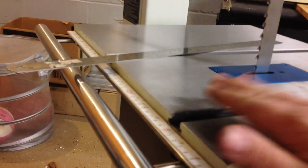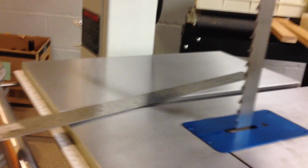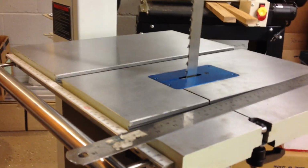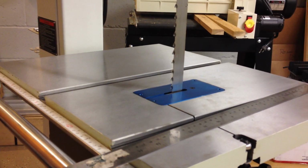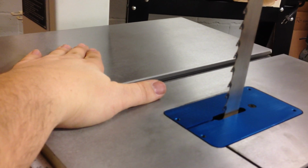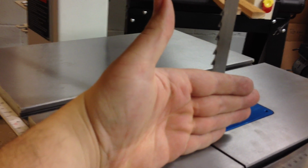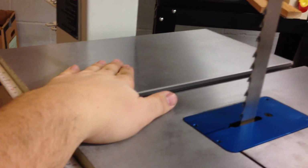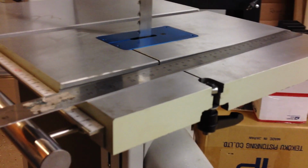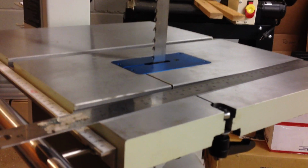So overall, it's not bad. I'm not going to have any hang-ups. The majority of the cutting that you do with the system, with that Driftmaster fence, is position the work on this half of the table and let your spoil come off this side of the blade. So, really the most important part is this surface, and that's pretty good for this table. But yeah, I was a little bit disappointed with that.